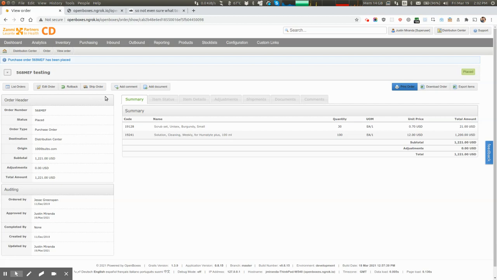If you choose, you'll be able to opt in or opt out, or click a button that says actually send this order to a particular email address. But now that it's placed, we're just waiting on some confirmation that the order has been shipped, at which point you can hit the ship order feature. And I believe, let me see, this is 0815.